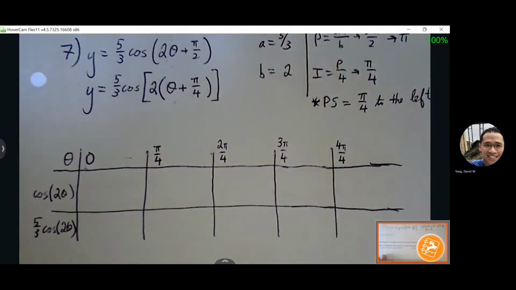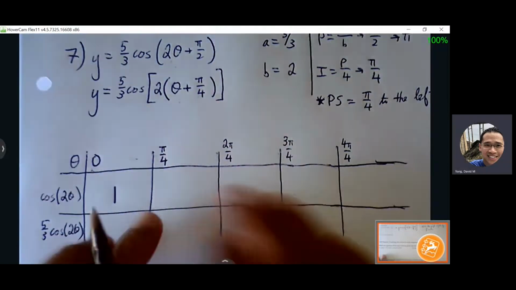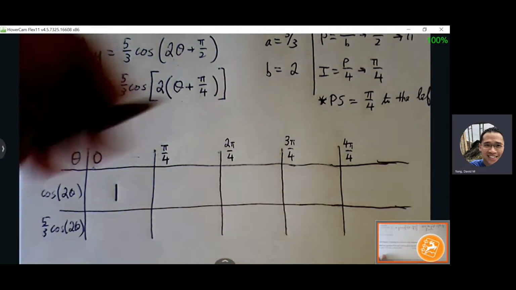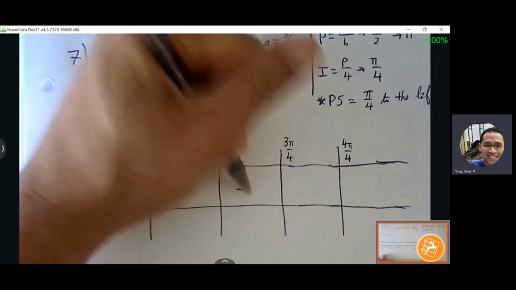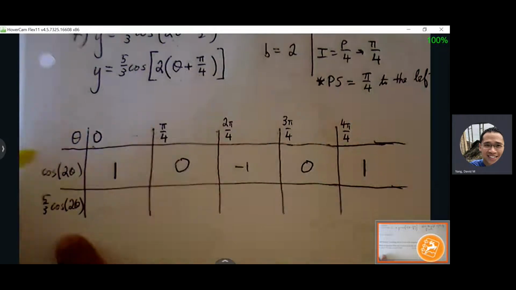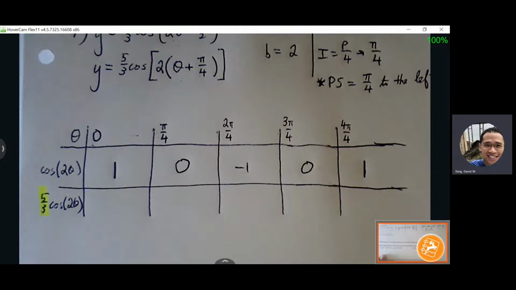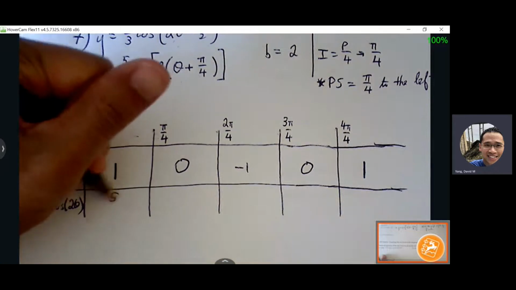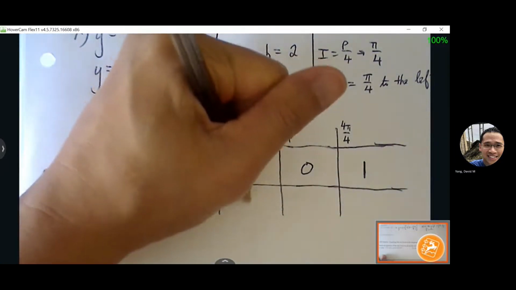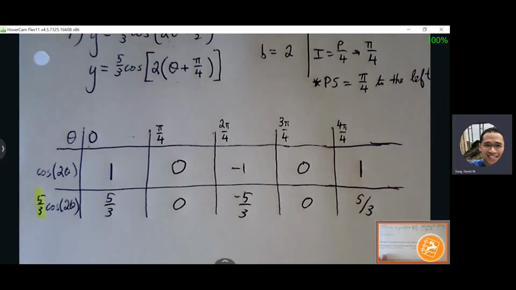Our second row, right? Where does cosine start? 1. Okay, we're not going to add anything to the second and third column, so you can put your numbers in the center. That's fine. Then we go down, -1, 0. And we know that the a value is going to impact my parent y values. So multiply everything through by 5/3. So far, so good, right?